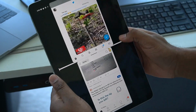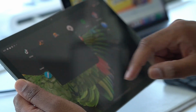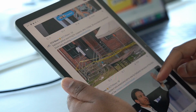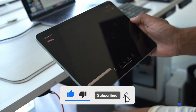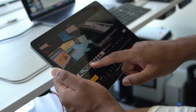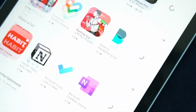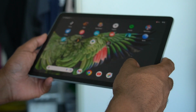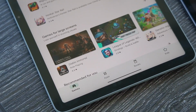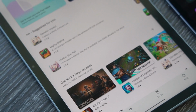If you wanted the app to run separately in landscape, you'll be met with a pretty ugly black bar taking up half the screen. But again, why run it in landscape when you can use it in portrait to avoid all of that? A lot of apps are optimized for tablet use, but this has been an ongoing issue with Android and one that I don't see being addressed anytime soon. Until some significant share is gained in the tablet space by Android, we will be left with second tier apps compared to our Apple counterpart. That's just the way it is. But those who want to stay in the Android ecosystem will have no issues running all of the same apps that are available on the iPad, with exception to some of the Apple exclusives like Final Cut and Logic Pro.